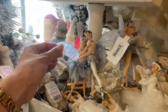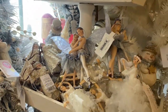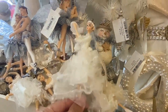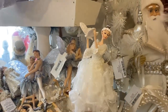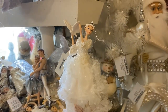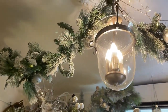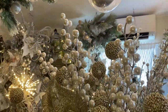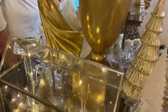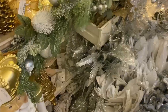Aren't these gorgeous? It's like a little matching set. And this little bride fairy, I think she's meant to be a bride, with her little white dress, just looks so pretty, very delicate. Zachary's pointing up here to the ceiling because everywhere you look, there is just something to take in. Even when you think you've seen everything and you turn around at a different angle, you see something else sort of hiding in amongst everything else.